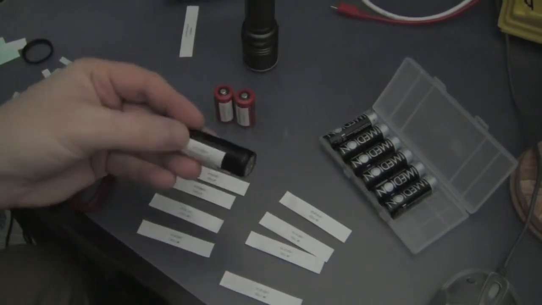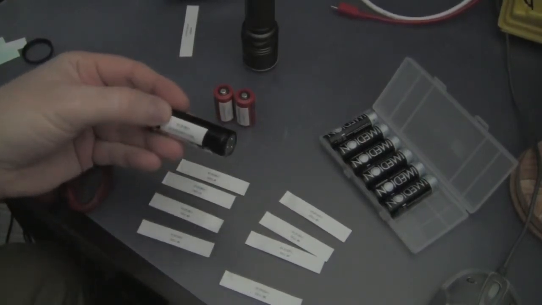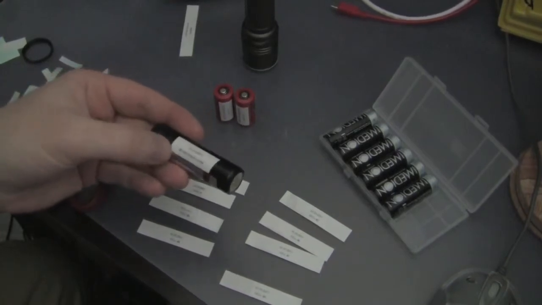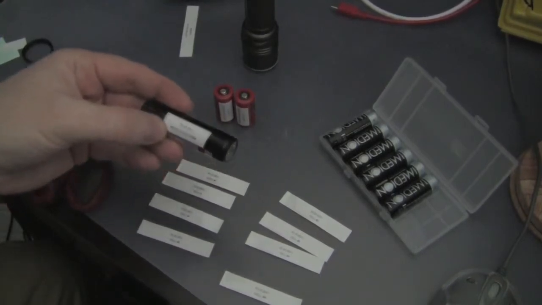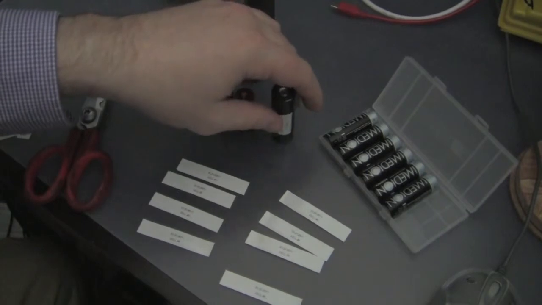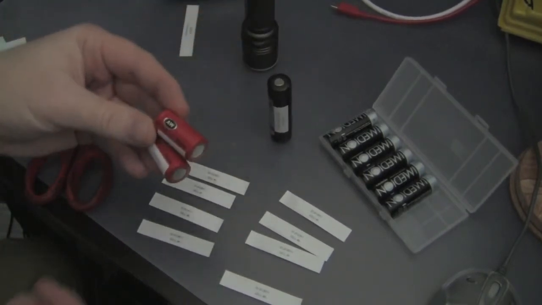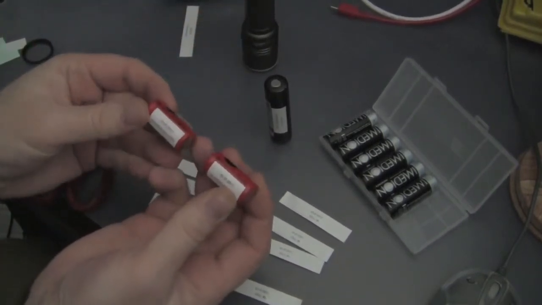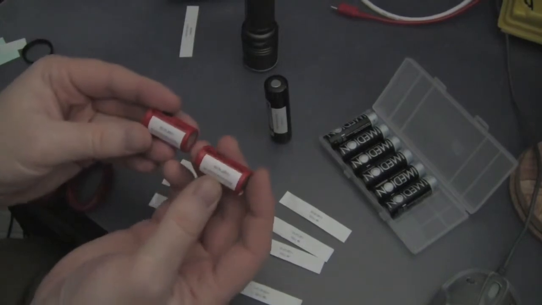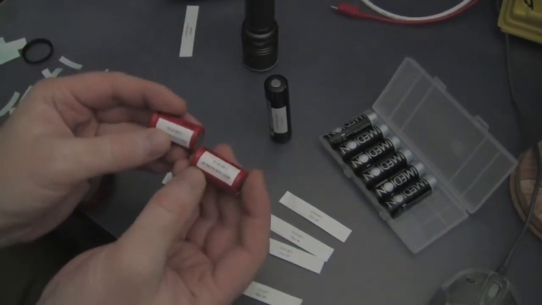The date is the date that the battery was put into service, the date it was charged, and then the quantity. Like I got these two cells from Olight Ready, so they get the date, cell number one, cell number two, and Olight Ready dot com.